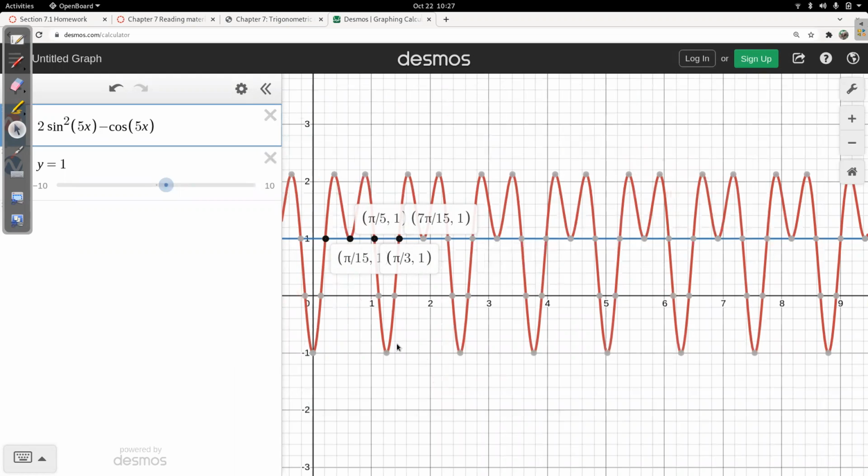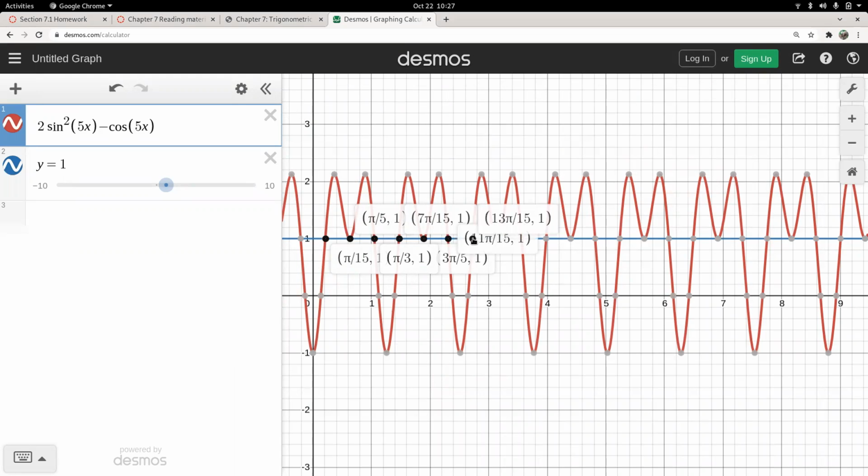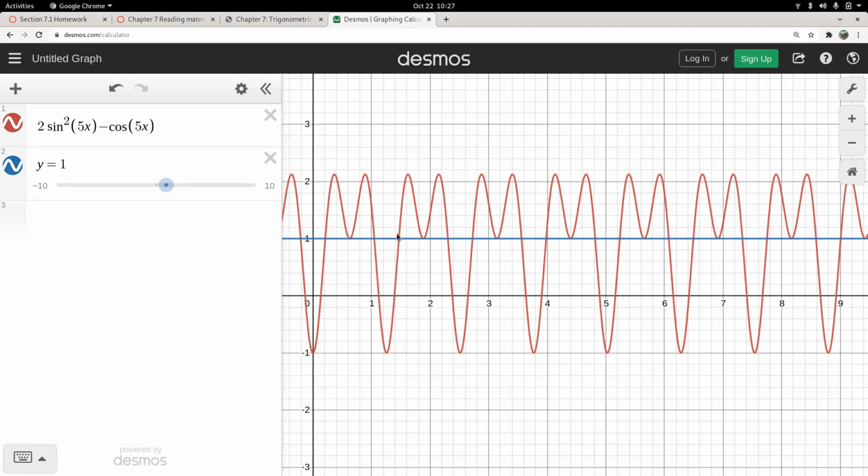All right, what's this? I think this question might not have been worded right because we have a whole bunch of solutions here. Oops, I can't click on all of them. Oh, I can, less than 2 pi. We have 1, 2, 3, 4, 5, 6, 7, 8, 9, 10, 11, 12, 13, 14, maybe 15. It's that one. Yeah, that looks slightly less than 2 pi. All right, I don't think it wanted all 15. I think they just wanted the first 3 and then use the period to get the others.